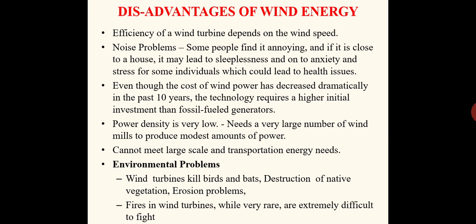But as far as comparing to solar energy, in the case of solar energy, at least some solar energy is available on any day. So even though there will be fluctuation in the intensity of solar energy, still solar energy is available most of the time, but we cannot assure the availability of the wind. That is the main disadvantage.